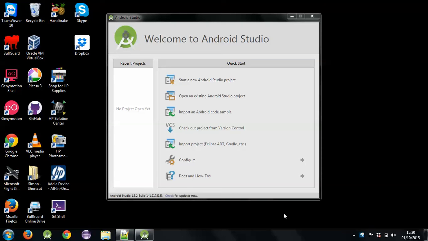Okay, so this is a video tutorial which will step you through creating a simple Android app where you click on a button and that button responds to your click by populating random numbers into 3 text fields below the button in the app. Okay, so we start by creating our new project.